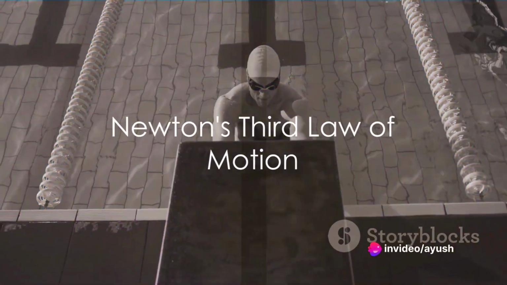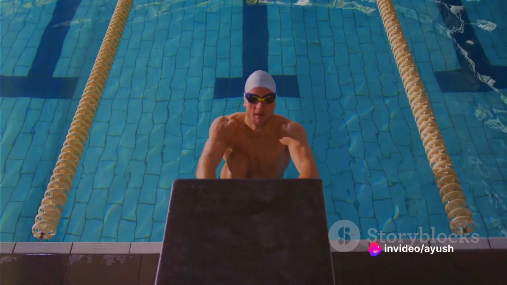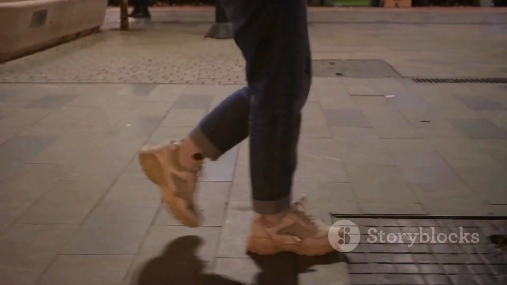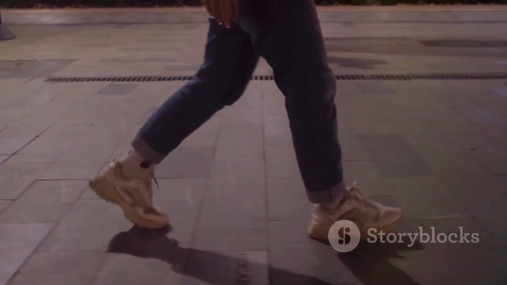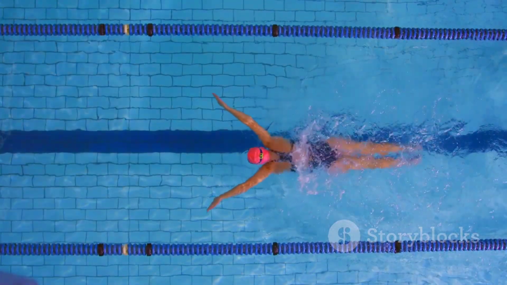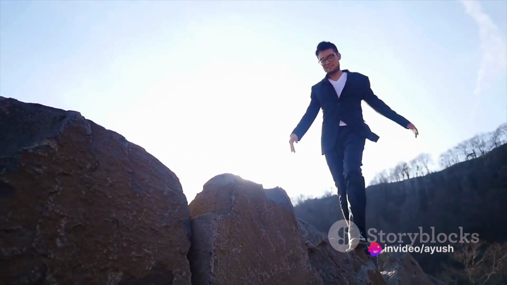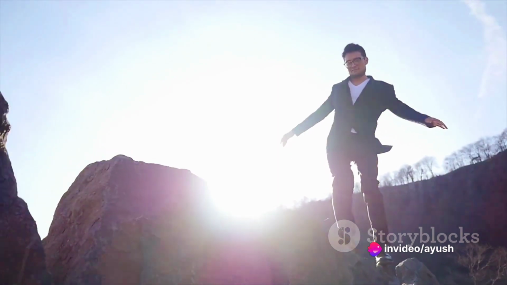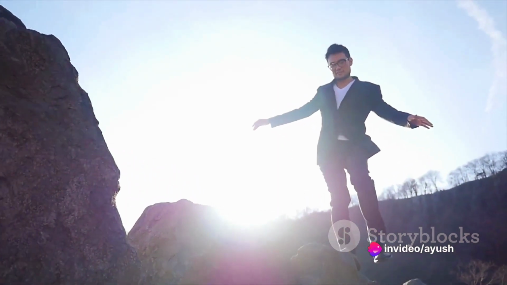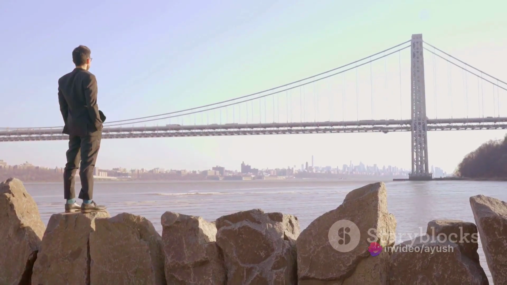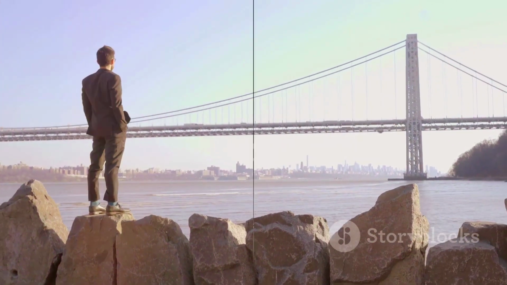Finally, we come to Newton's third law of motion, or the law of action and reaction. It states that for every action there is an equal and opposite reaction. Think of a swimmer pushing off the wall of a pool. As she pushes, the wall pushes back with an equal force, propelling her through the water. This law explains why we move forward when we push off the ground while walking or running.